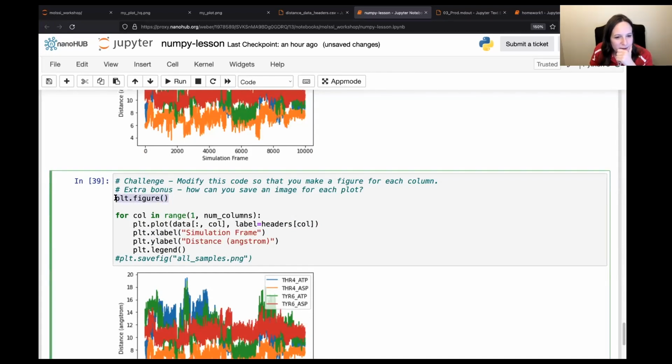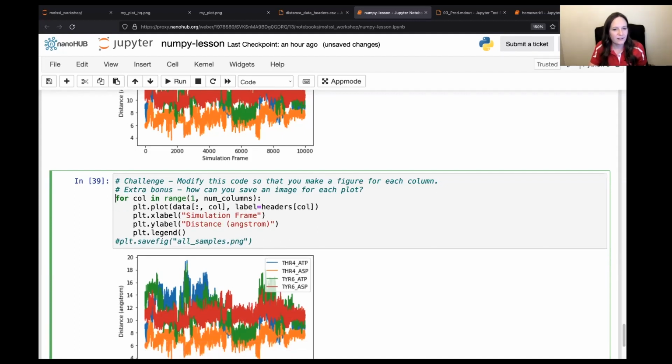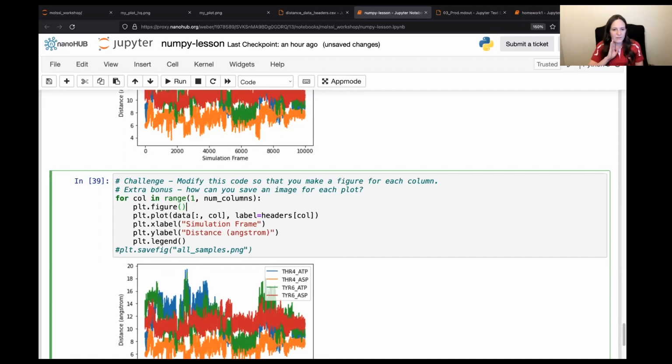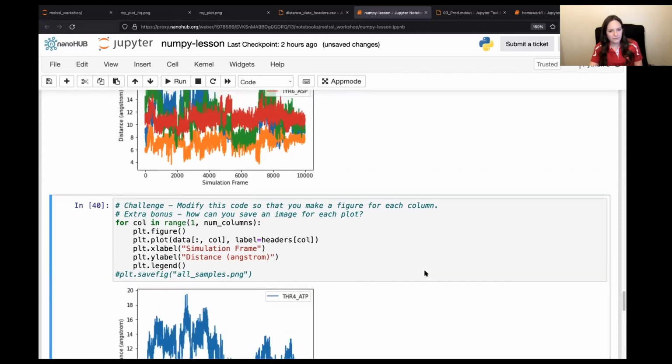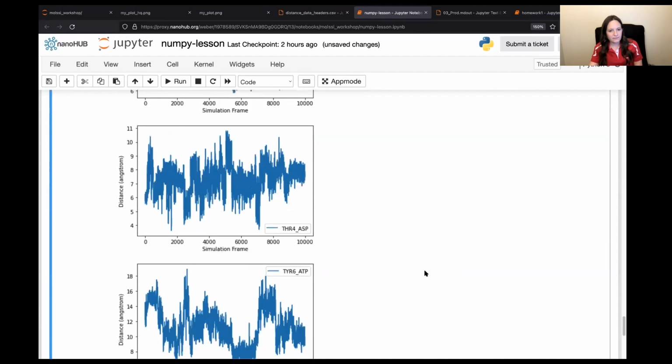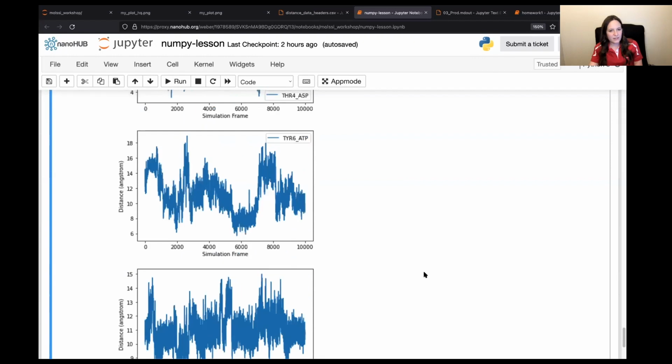But then I realized, oh, what I'm missing. I've got to create the figure every time. This has to be inside of the for loop too. So I'm going to take this, I'm going to cut it actually. And then I'm going to go here, and that's the first thing that I want to happen. So I'm going to go to the very end of my line that says for and the colon, and then I'm going to press enter, and I'm going to put that as the very first thing that happens in my for loop. So let me try that out. Maybe that will work. And that looks much closer to me.